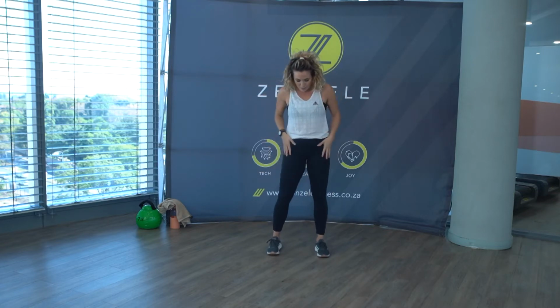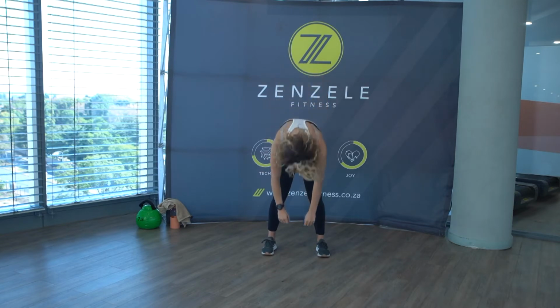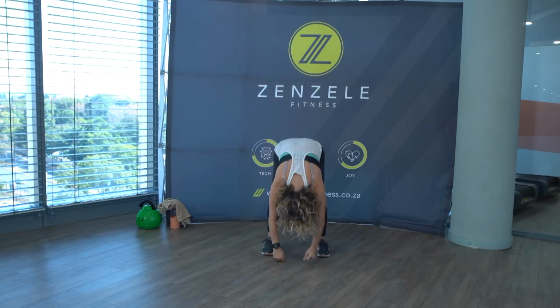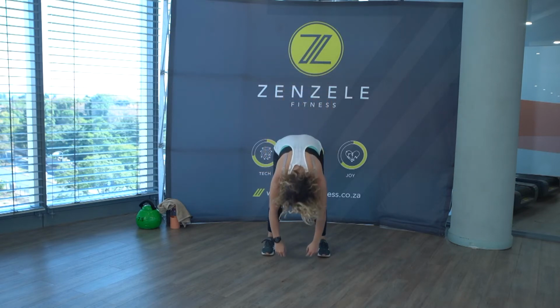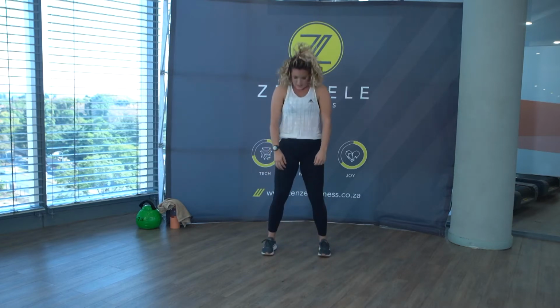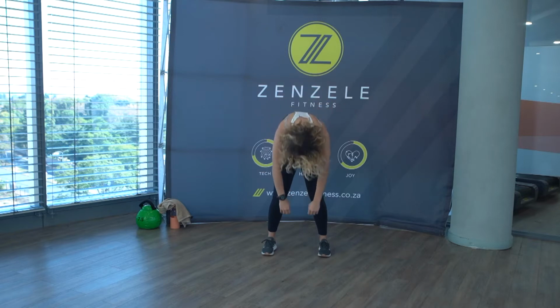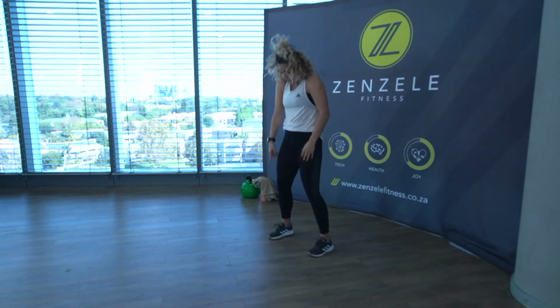Here we go, so starting with our feet, hip distance apart, we're gonna roll down. 1, 2, 3, 4, 5, 6, 7, rolling up. Now keep your knees nice and soft for me. Curl all the way down to the floor. Involve the hip for me. Again, down. And up. Good, we've got hips and ankles.